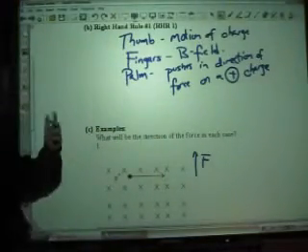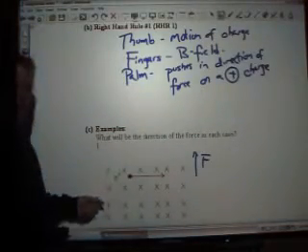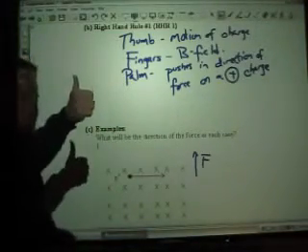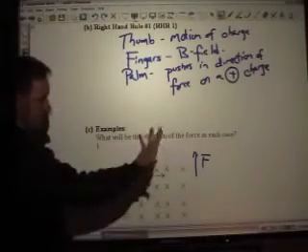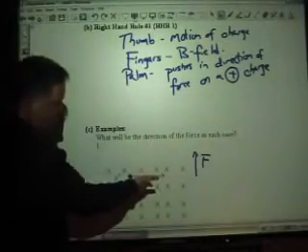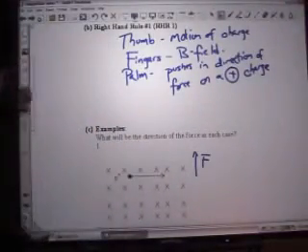The thing I use to help me remember this is there's one charge in the problem, and I have one thumb. There are many magnetic field lines, and I have many fingers to represent those. And a force is a push, and my palm pushes, so that's going to tell me the force.